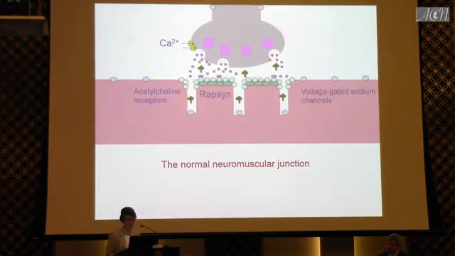But of course this is a neuromuscular junction with the nerve and the muscle. And just to remind you that the acetylcholine receptors are on the surface of the junction between the nerve terminal and the muscle surface, and the receptors are very clustered, as you'll hear a little bit more about later. And of course acetylcholine is a transmitter that binds to these receptors, activates sodium channels, and that leads to the compound muscle action potential and contraction. So that's the normal neuromuscular junction.